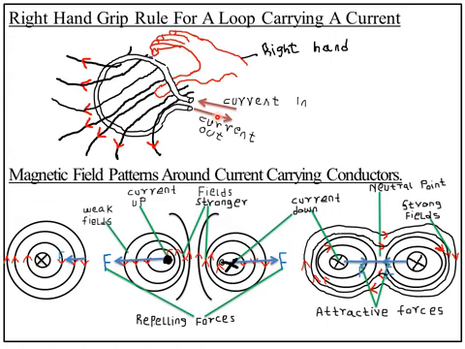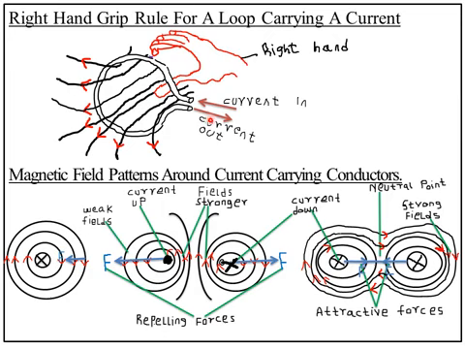So actually, the right hand grip rule is almost the same as for the straight conductor, only that we are now using a loop carrying a current. If you assume you are grasping these magnetic field lines, then of course your thumb has to point in the direction of the current. Like for this case, this is current in, then this is current out. So automatically this means that the current is moving in this particular direction. That is, it enters through this end of the loop, moves in this direction, then comes out through this particular direction.